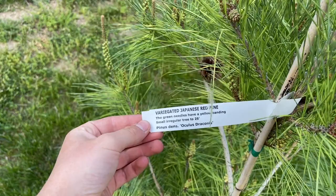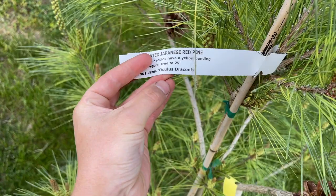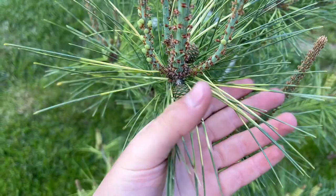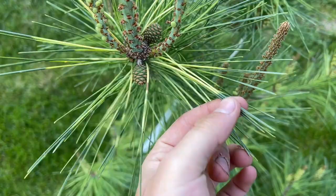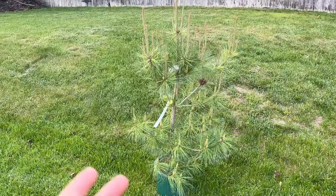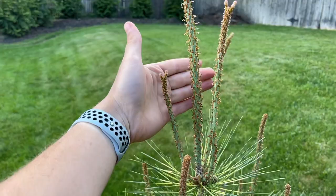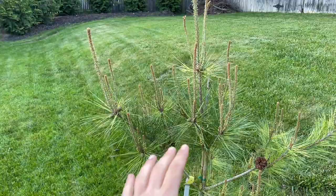And this is a very special pine, which I was really looking forward to getting. So this is called a variegated Japanese red pine, which is Pinus densiflora, and the specific cultivar is Oculus draconis. What's really cool about this — rather than being a regular Japanese red pine — is that this actually has yellow as like half of the needle. As you can see, half of it's yellow, half of it's green, and it takes on quite a stunning look as it gets older. So it looks great now, but it's only going to look a lot better in the future. It's also starting to put on some growth — you can see all of these candles, that's what these are called on a pine.